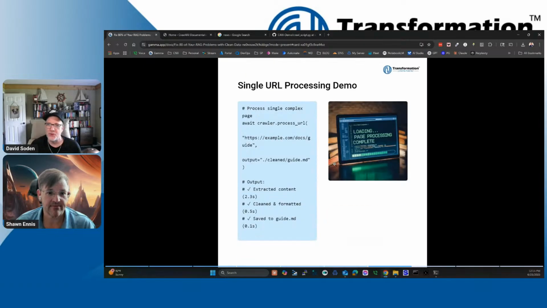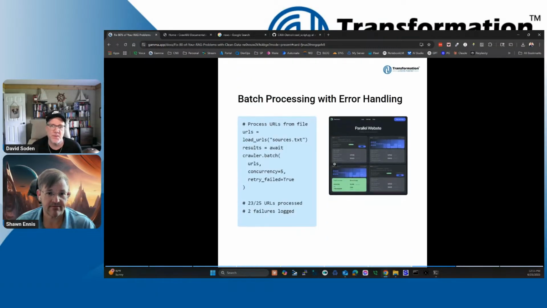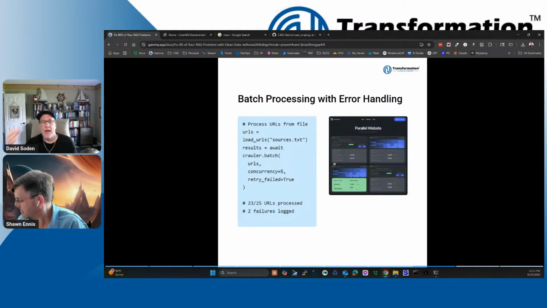If you're going to process a single demo, you'll use this aspect of the code that is written. I just took a very small sampling of that. It's much, much larger than that in the code base, but this is the option for the single. And then here's the option for the batch. Essentially all you do is provide a clean text file. Each line in the text file should have its own distinct URL, and it'll go through whatever list you provide and clean all of that up for you.